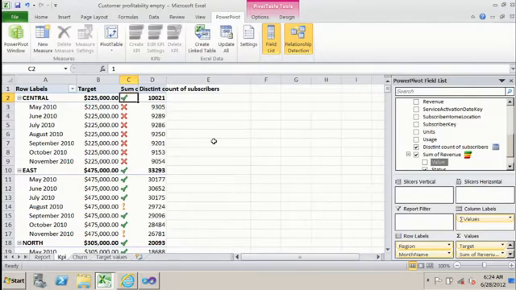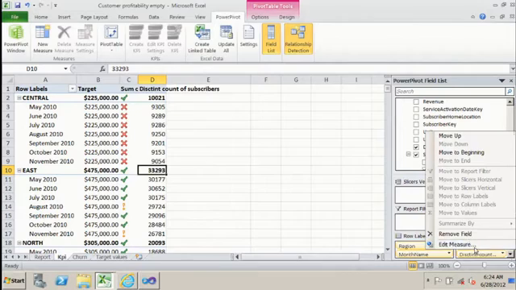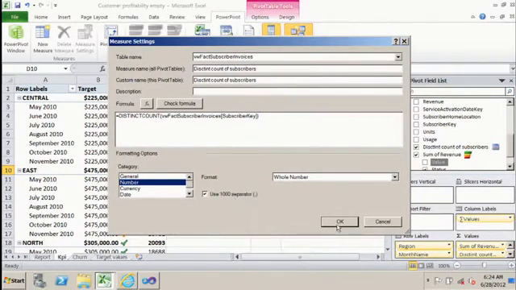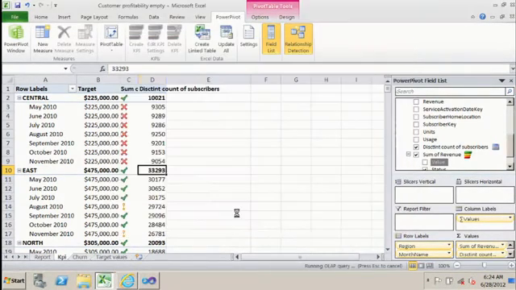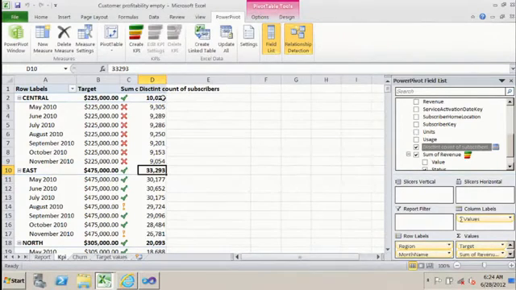OK. So we now have a distinct count of subscribers, and we see Central actually had only 10,000 users. East had 33,000 users. Let me see if I can change this. Yeah, use a 1,000 separator. Okay, so we have 10,000, 33,000. But how much revenue did they actually make?